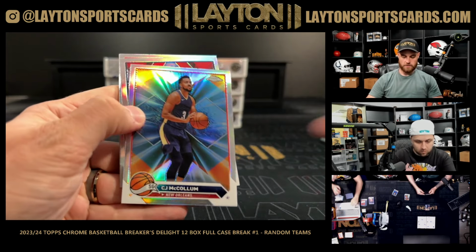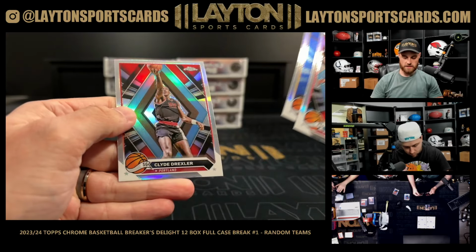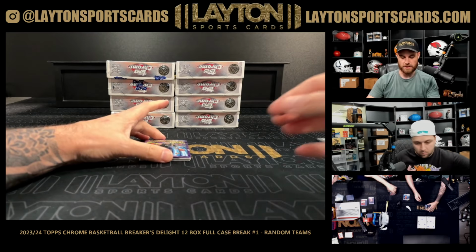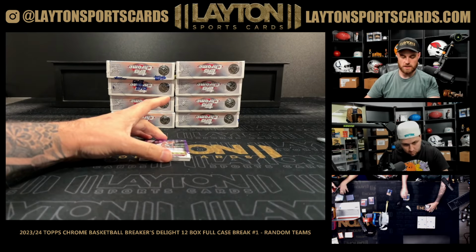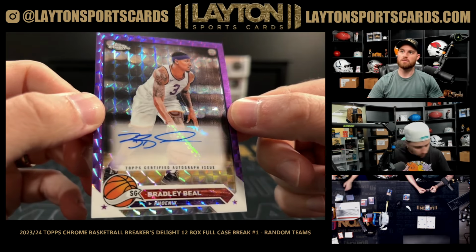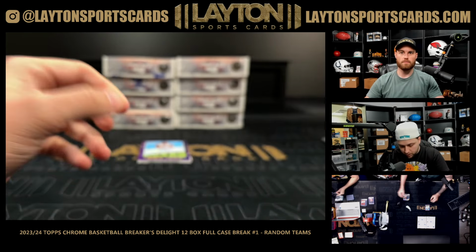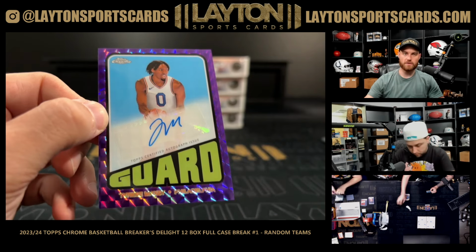Refractors, Jarace Walker, McCollum, Taylor Hendricks, Allen Iverson, Dominique, and Clyde. Purple geometric is Paul George season best for the Clippers. Suns purple geometric auto, Bradley Beal. Beal with the Suns purple auto. Mavericks the last team, maybe. And then a Tyrese Maxey, 1972 Topps auto for the 76ers.